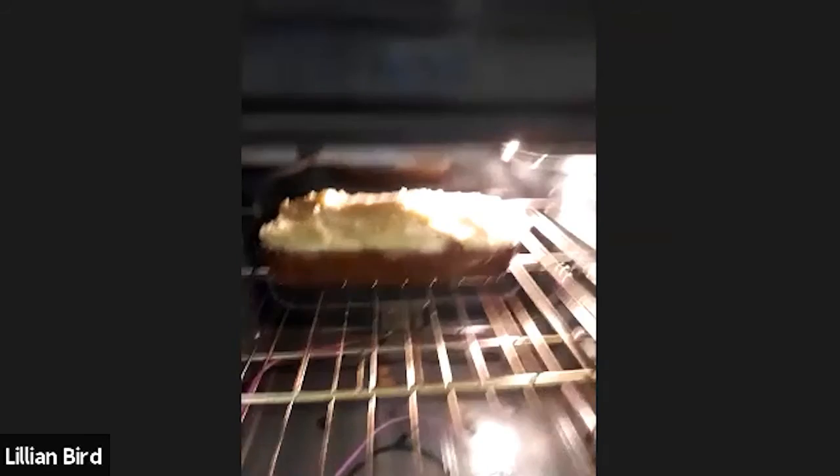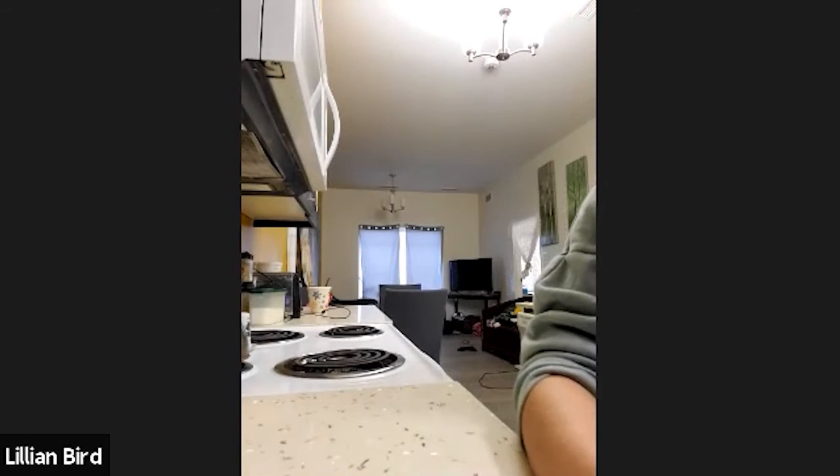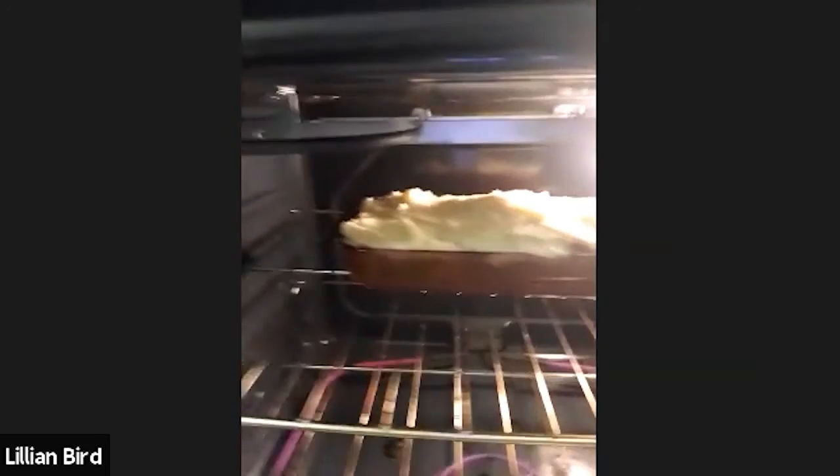I caught up and this is what mine looks like. Wow. It even has cheese on top. Looks wonderful. So good. Chef's kiss. It looks so yummy. Wow. How are some other folks going there?